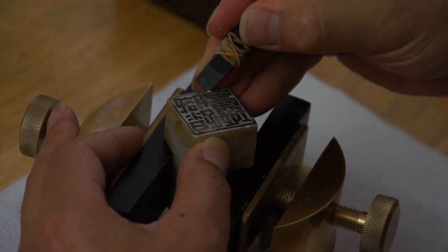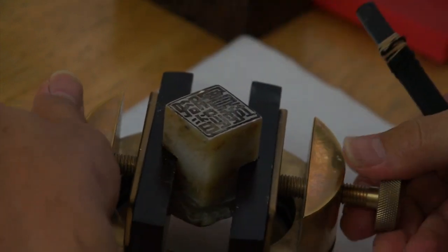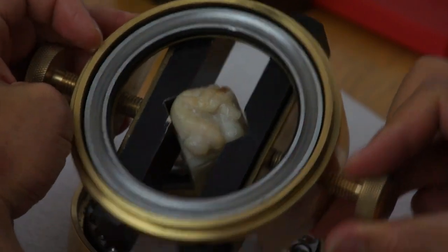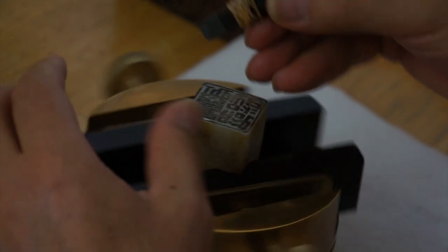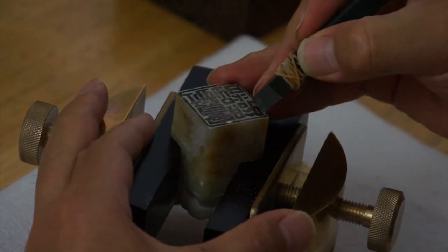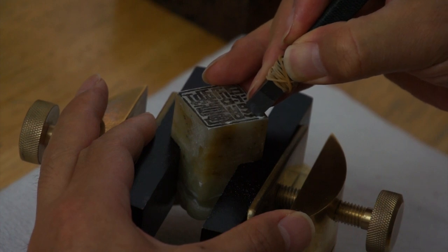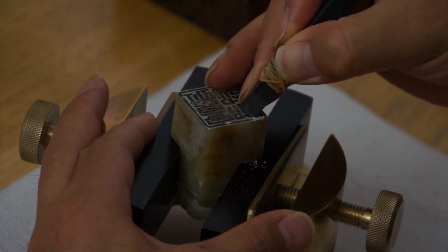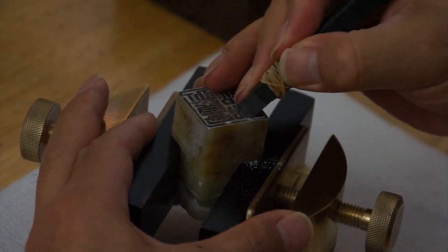This is Shoushan, a very fine soapstone. You can see there's a sculpture of an ox on the knob. That's why I use this tool to protect it. It also makes the stone more solid, leveled, on this wheel, so I can rotate it.